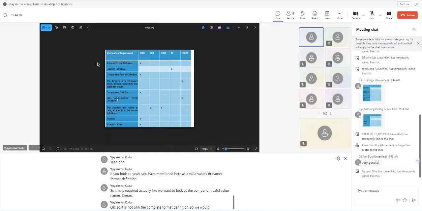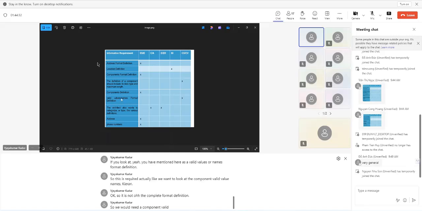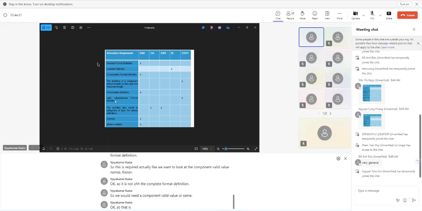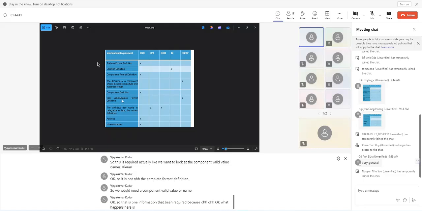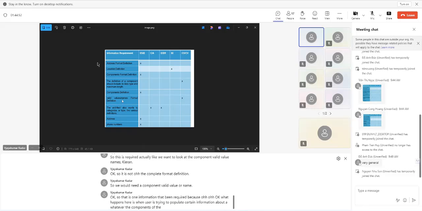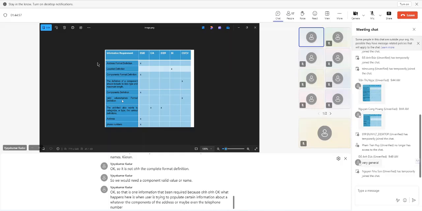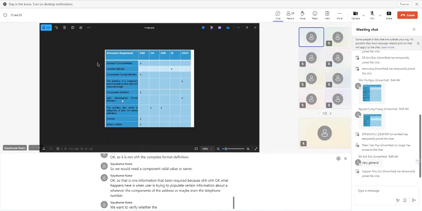So we would need a component valid value or name. Okay, so that is one information that we require, because when a user is trying to populate certain information about the components of the address or maybe even the telephone number, we want to verify whether that is right or valid information or not.